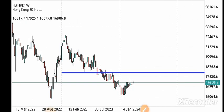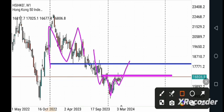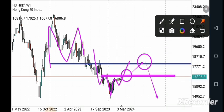On the weekly chart, as much as we have this overextended double top, we also have what seems to be an inverted head and shoulders pattern over here, more or less, and it too has a neckline at that point. And should price close above this neckline, we may see it hit all the way to that point. And remember what I said earlier, that at this point is where we may again see the market actually move further down, right? I hope you guys can see that.